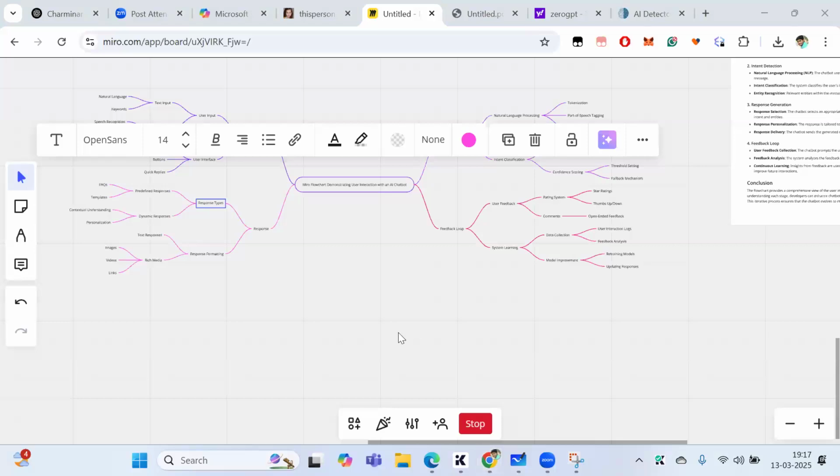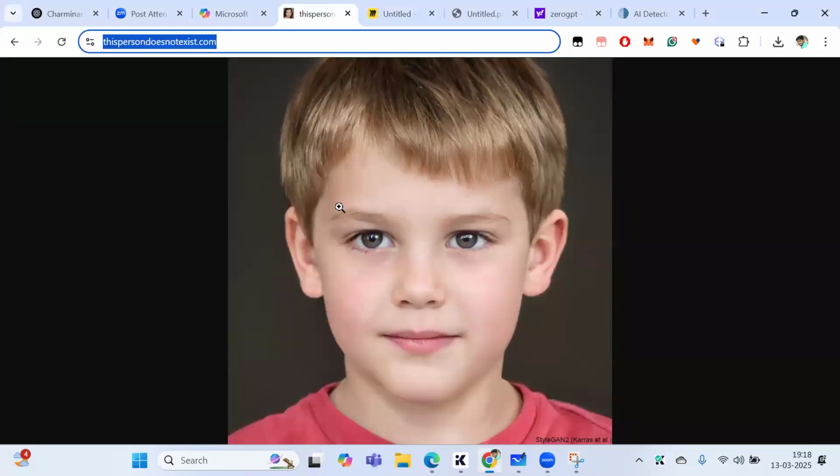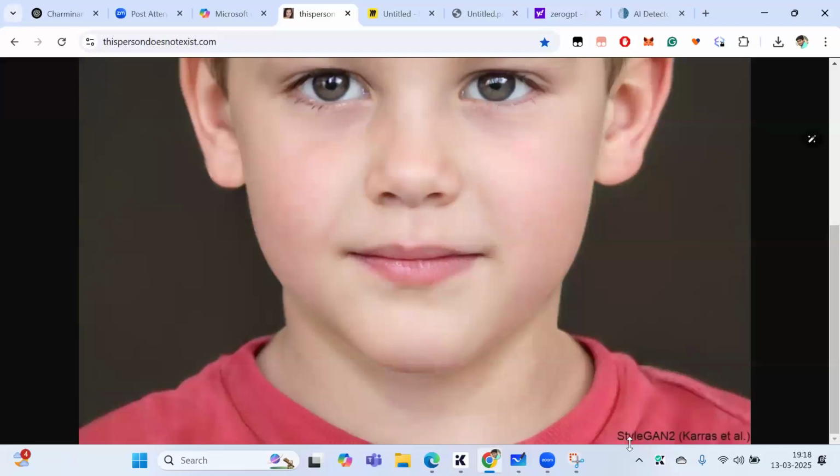Okay, can you be associated here? Generative AI design humans, not real. I use that site, but how can we say here? You see that, right? Every picture, when you observe, see at the bottom. If you maximize it, see it's been created by StyleGAN. GAN means generative adversarial network. This is the proof. The people who asked me, how can we say that the statement is true?